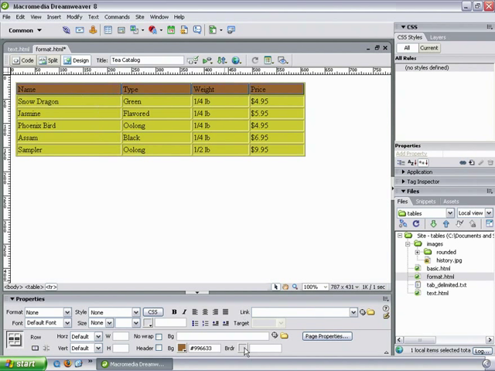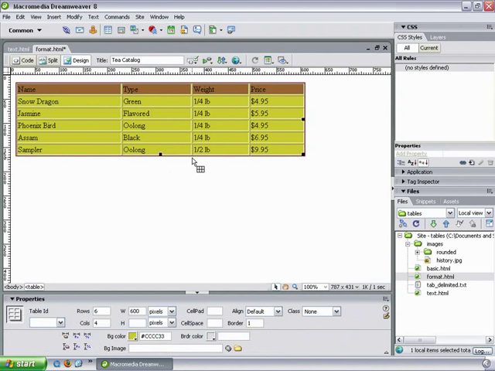You can also set individual border colors for rows as well, or for cells, I should say. Now, in addition to being able to set colors, you can also set background images. So if you design a special image to go in the background of your table, you can select those as well. I don't really have any images to put in here, but just to show you how this is done, you have this background image area here, and if you have an image that you want to use, you can just point right to the file.